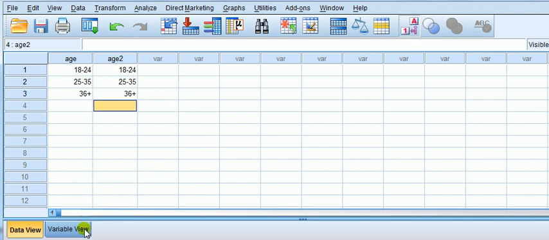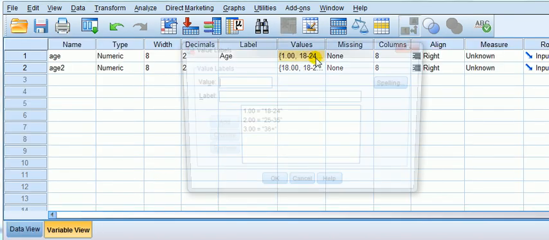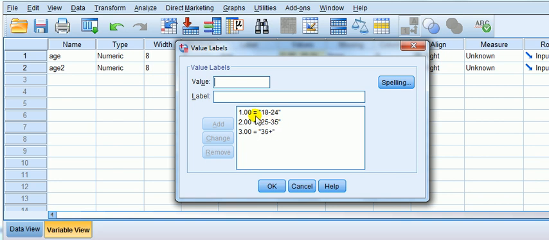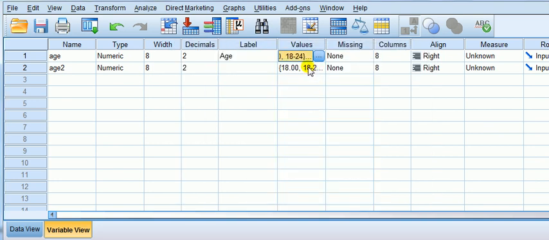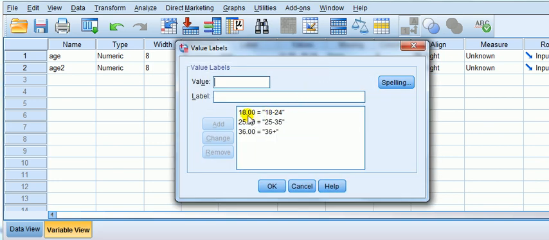Now, why we code 1, 2, and 3 and so on seems to be more popular, as you could think of 1 standing for the first group, 2 standing for the second group, 3 standing for the third group. But you have to remember that 1 is 18 to 24, 2 is 25 to 35. Whereas if you did it this way, 18, okay, that's the start of that group, 18 to 24, 25, okay, that's the start of 25 to 35. So it's up to you.